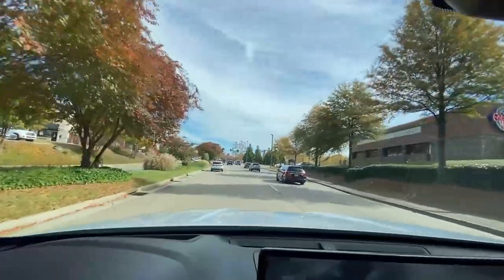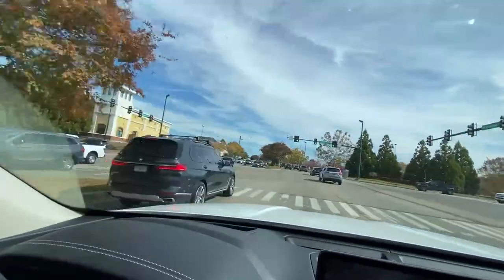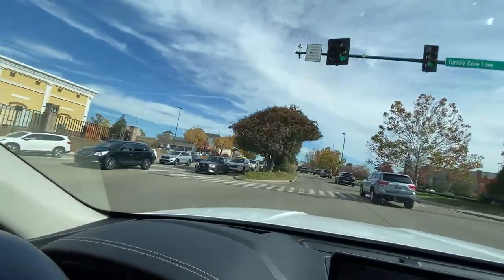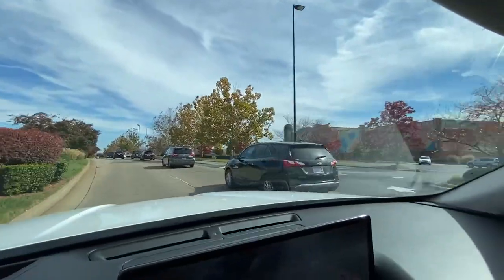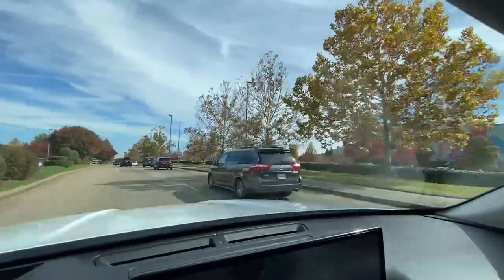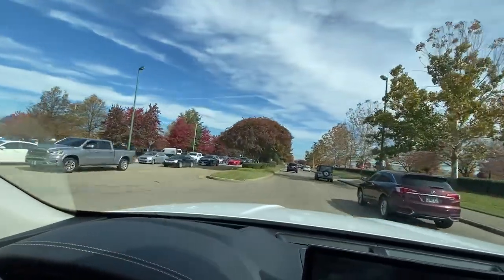I've noticed that a lot of my people that come to visit, they go to Calhoun's because they want to try the barbecue. And it is, you know, like a local chain, which is pretty cool. So there's also the World Market to the left. Huge movie theater there. That's one of our biggest in town. And then randomly in Turkey Creek, there's a CarMax, and that's to the left.